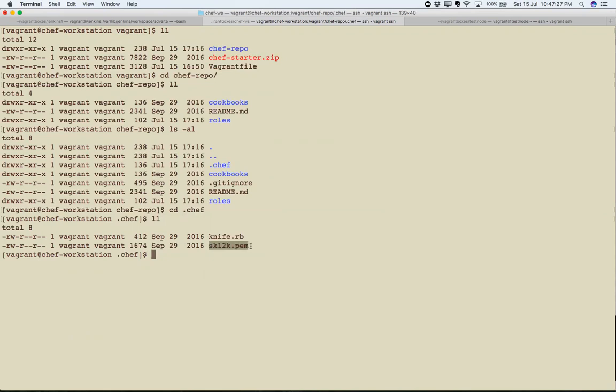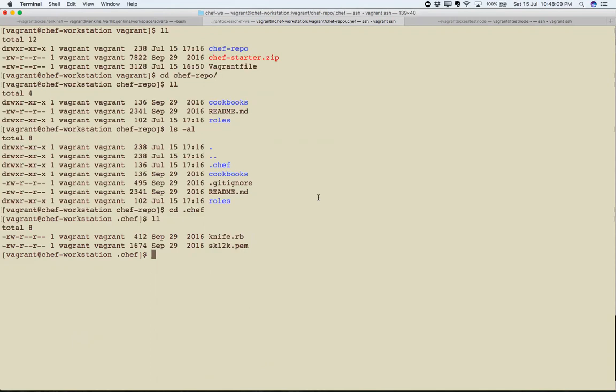These are the two files which are needed when you're going to talk from the workstation to your Chef server. These two files are mandatory. Earlier, we used to have another file called org-validator.pem, but that is no longer required. There were some security concerns over this file. If somebody got hold of this file, it was very easy to compromise your infrastructure. So that is the reason Chef has got rid of that file, and it is no longer needed. Earlier, it was one of the files needed to configure your workstation and bootstrap your machines. So these are the two files I have already copied on my machine.